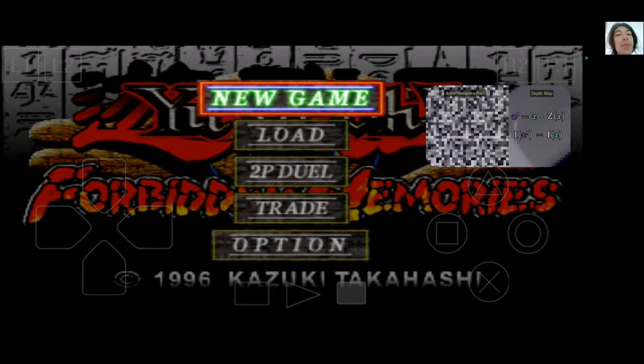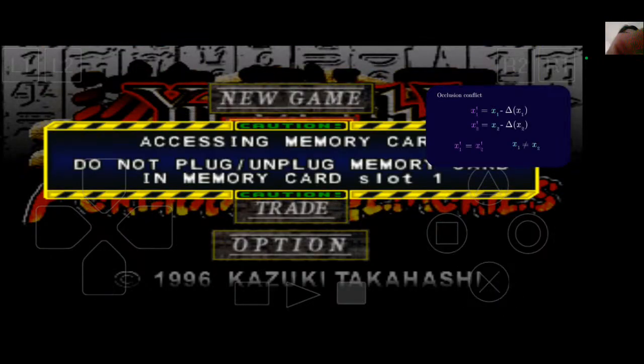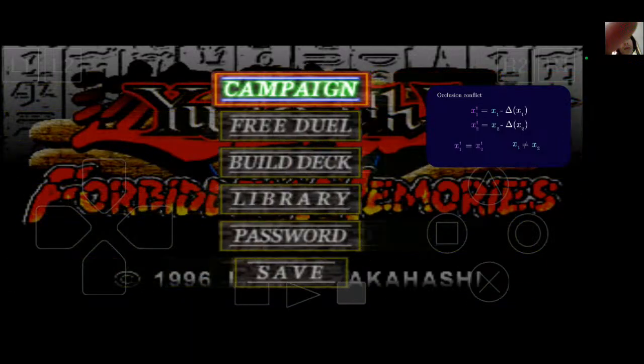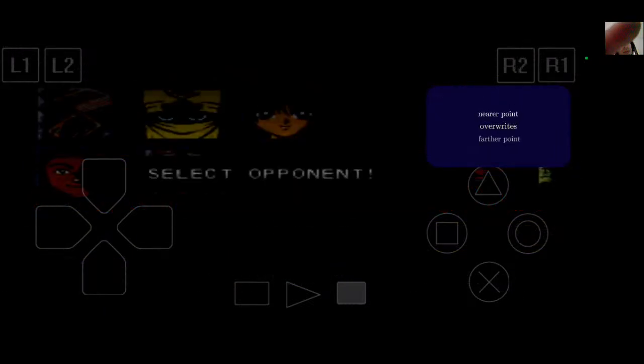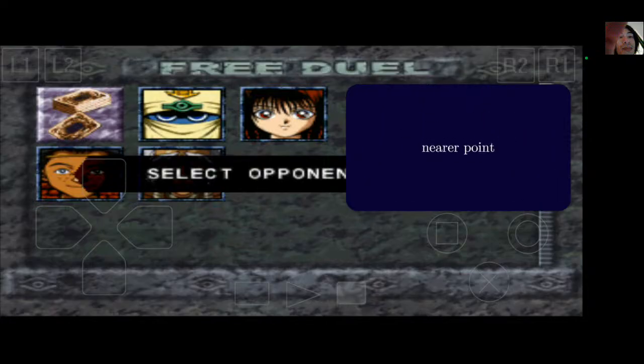You might think, wait, what happens when overlaps occur? When two points try to map to the same pixel? That's where occlusion comes in. If a nearer surface and a farther one both want the same pixel, we show the nearer one, because in real vision, closer objects always hide those behind them. That's what keeps the geometry believable.